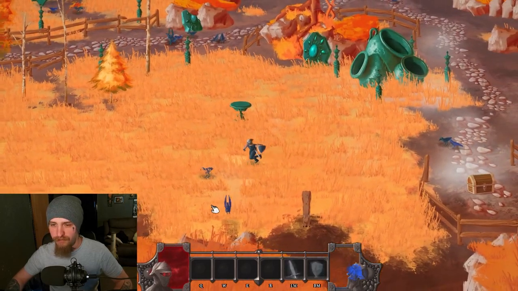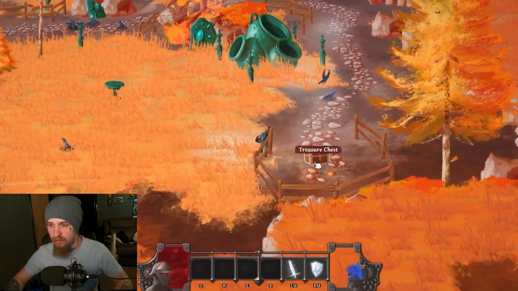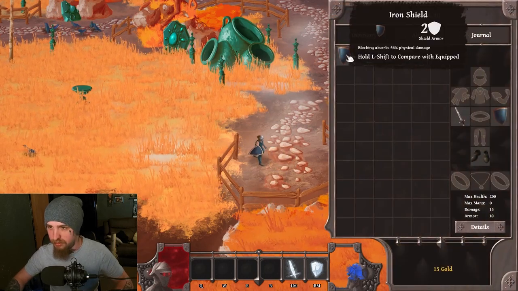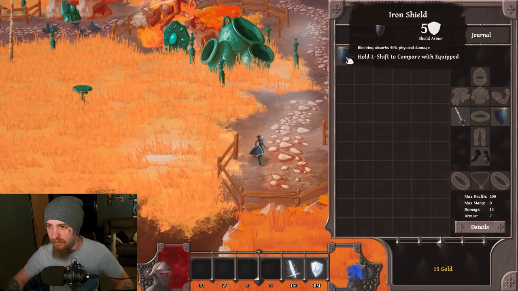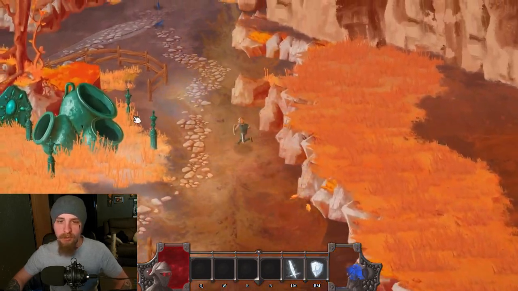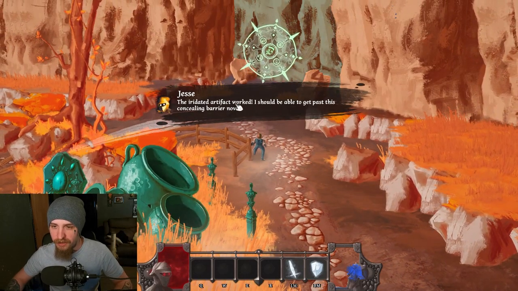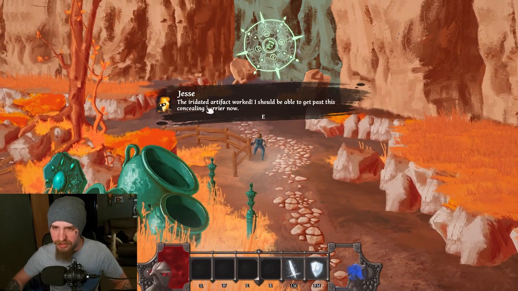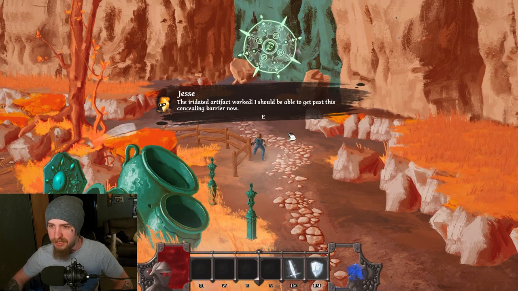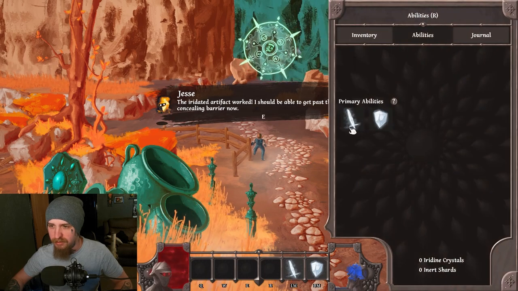Can I fight some of these things? No, I can't. Can't kill the... Ooh, treasure chest! Iron shield. Is that better than what I've got? No, okay. Yeah, no, the artwork in this game is absolutely stunning. The irradiated artifact... wait, what? The irradiated artifact worked. Should be able to get past this concealing barrier now.